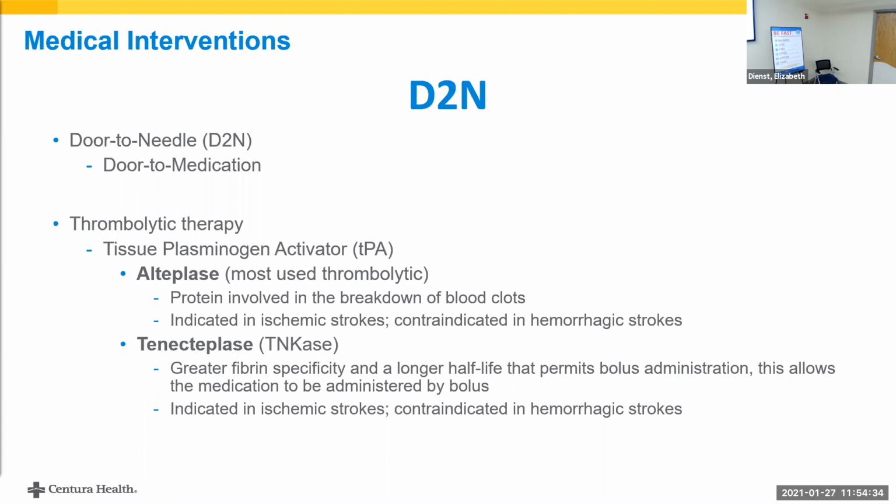And of the thrombolytic therapies in the United States, the two that are most commonly used are alteplase, which we well know as TPA, and tenecteplase, which is TNKase. The reason why we try to get away from saying TPA and TNKase is because they sound similar, but the dosages of those medications are very different, and we never want them to be confused. They are related to one another, but these are the two thrombolytics that you're going to see used maybe at your stroke-ready facility.